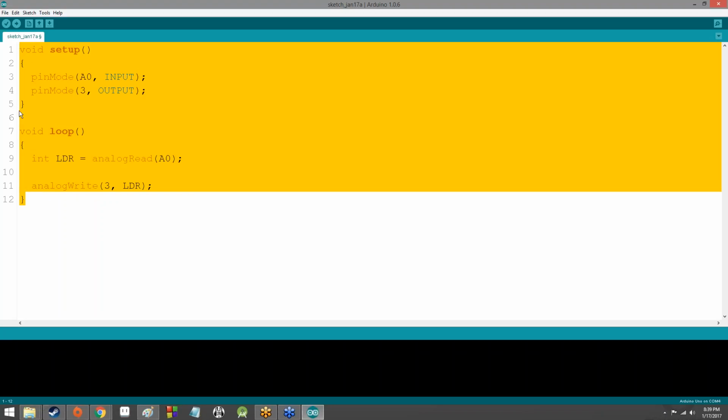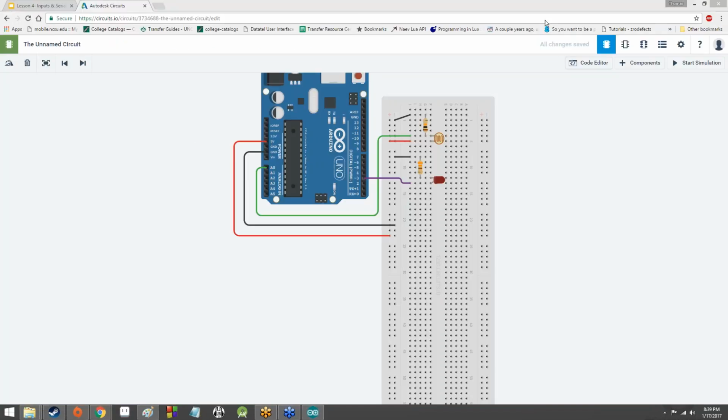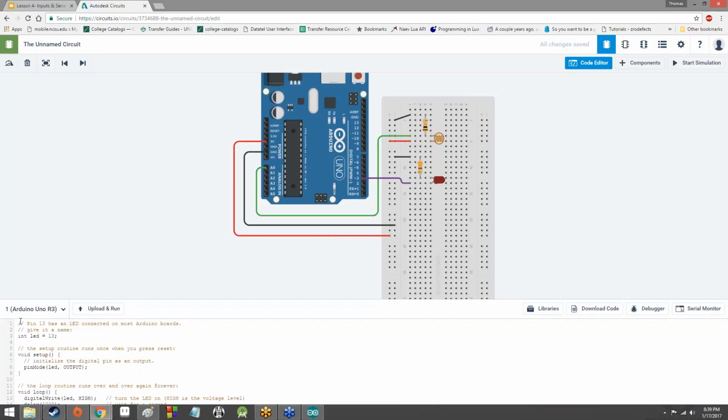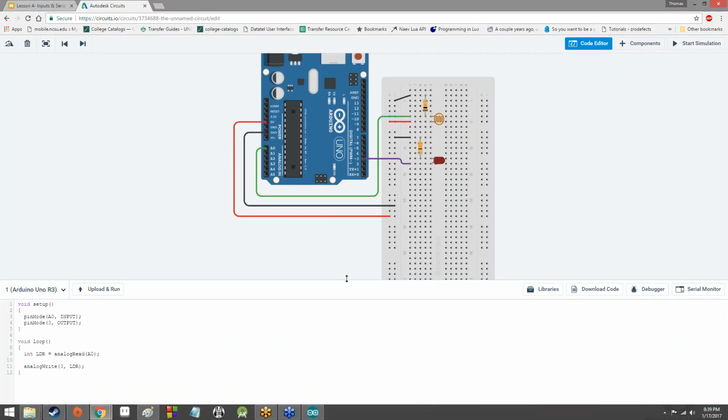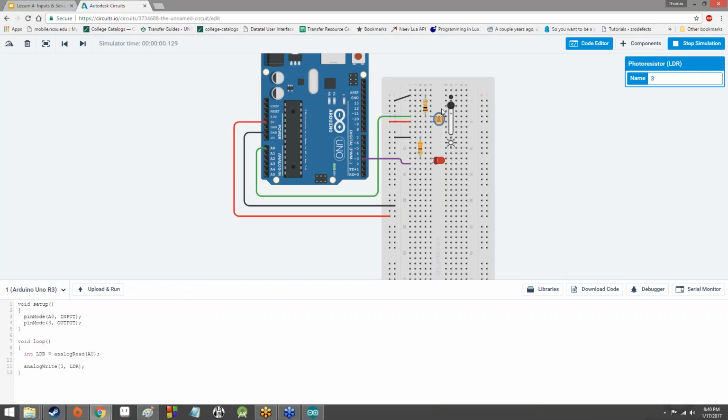So let's go ahead and upload this to our Arduino in circuits.io, and let's see what happens. Paste. And upload and run. So now if I click on my LDR, I get a little meter while it's running. This little meter has a little black circle on one side and a white circle on the other with a whole bunch of lines coming off of it. As you probably already guessed at this point, this signifies the amount of ambient light that the LDR is receiving. It simulates that. So we can drag up the meter in order to simulate more light.